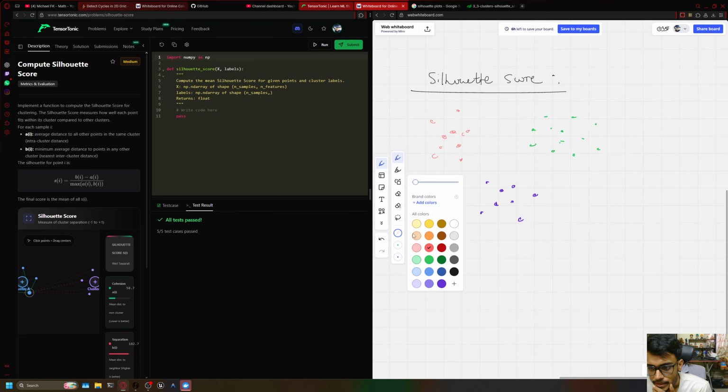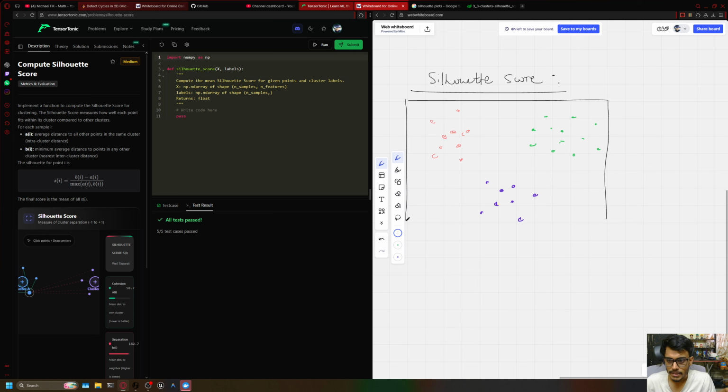What Silhouette score does is, for every point in the whole data set, let's say I choose this point, and this is the ith point. It calculates two kinds of distances.